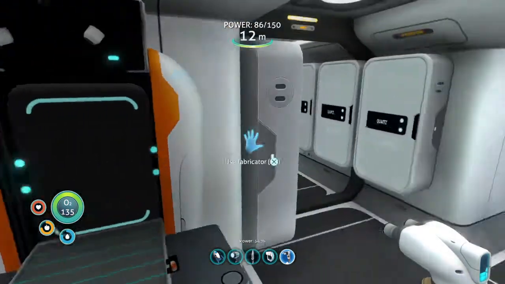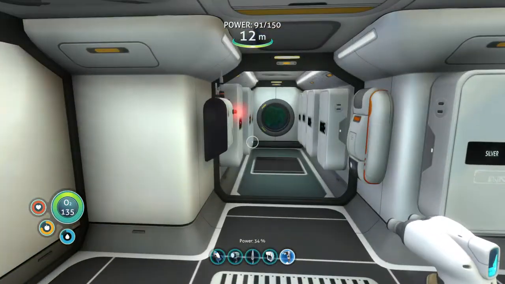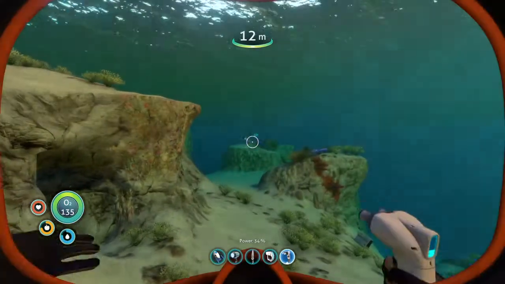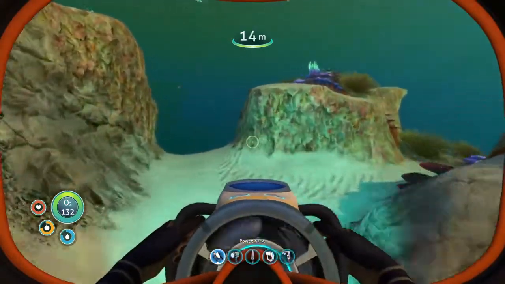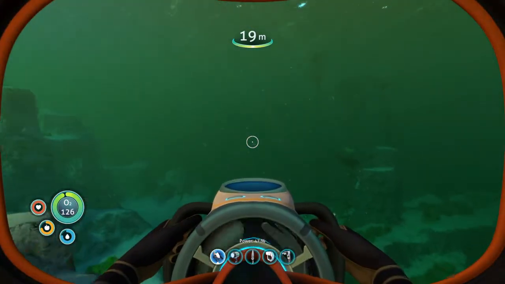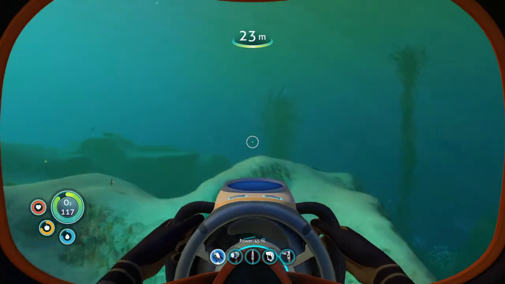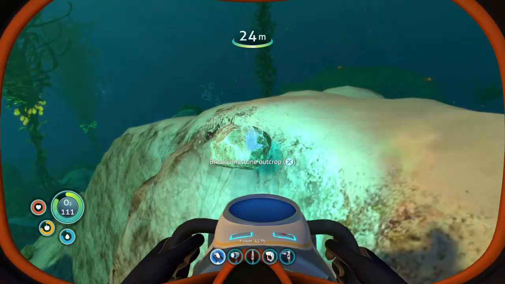Subnautica today. I'm gonna try to find that piece that I need for the mobile vehicle bay today. So let's go out here and see what we can find with the crashed ship pieces out here. Looking for the vehicle bay. That way I can make the Seamoth finally.